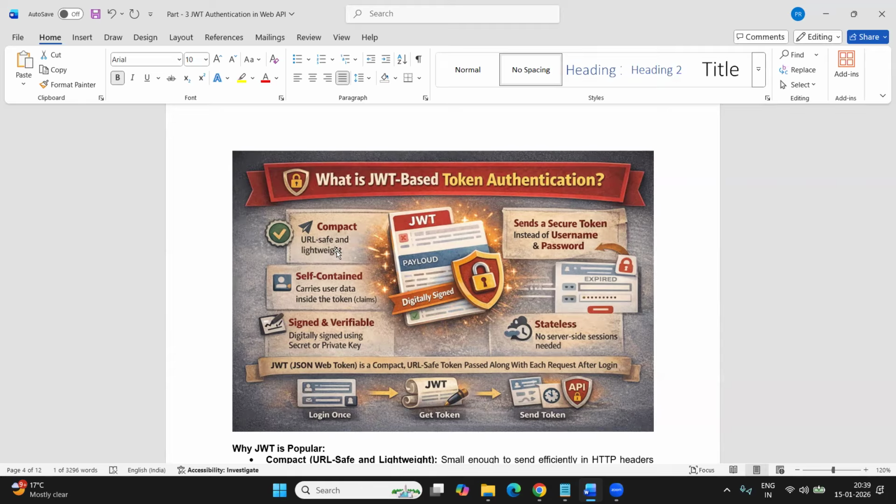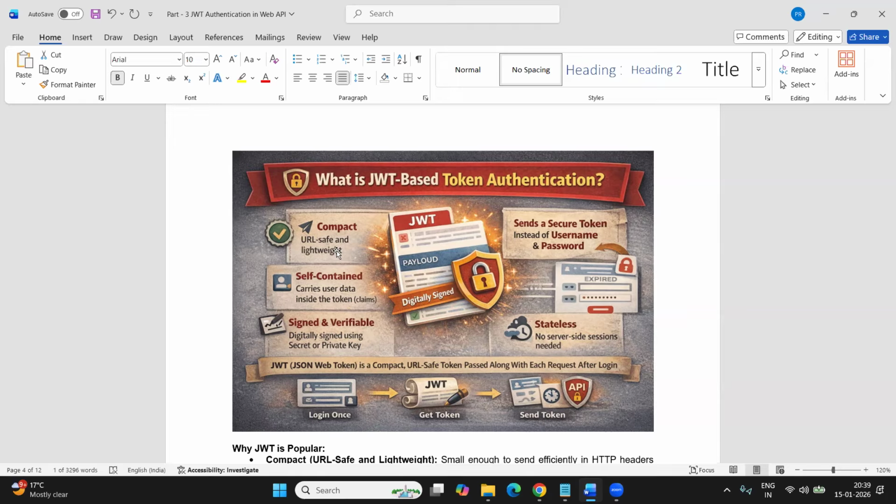That key is only known to the server. That key cannot be exposed to the client. That key is not going to be shared in each and every request. It is going to be stored in the server. The server will use that key to generate the token, and the resource server is going to use that key to validate the token. That key is not going to be shared with the client, nor sent again in each and every request.